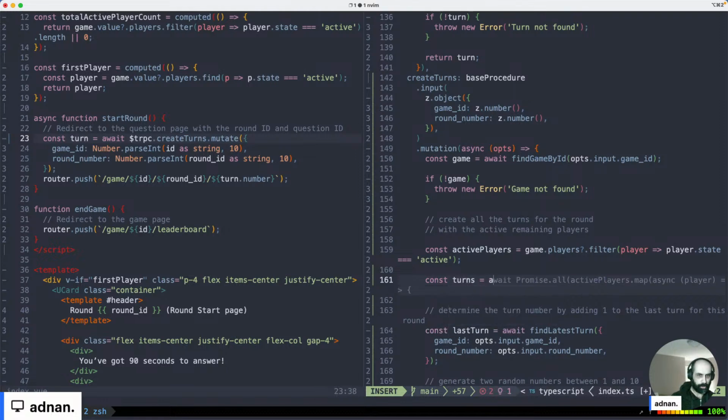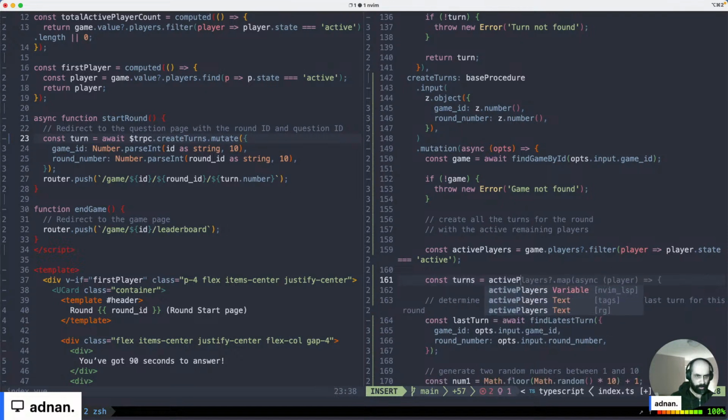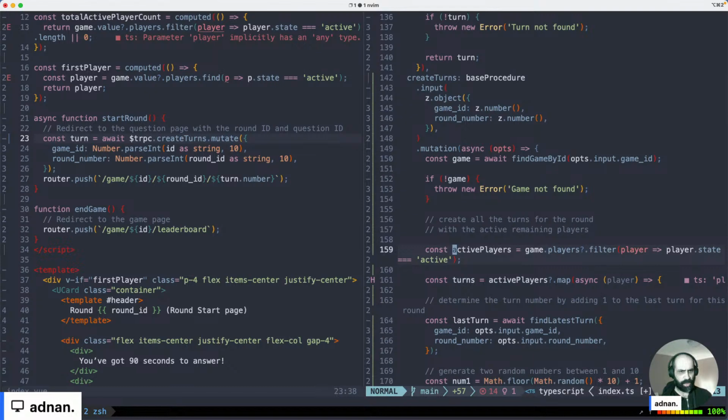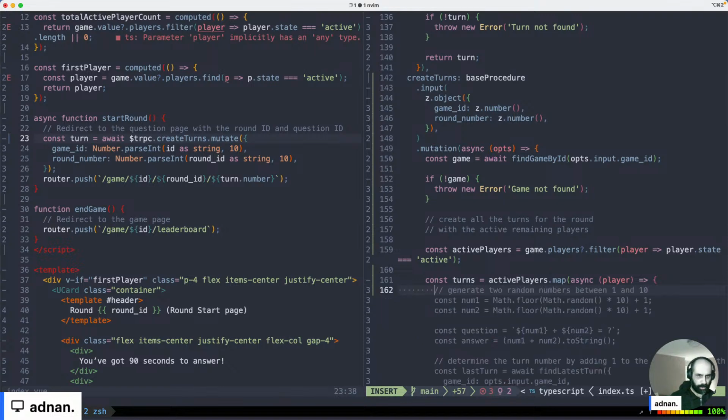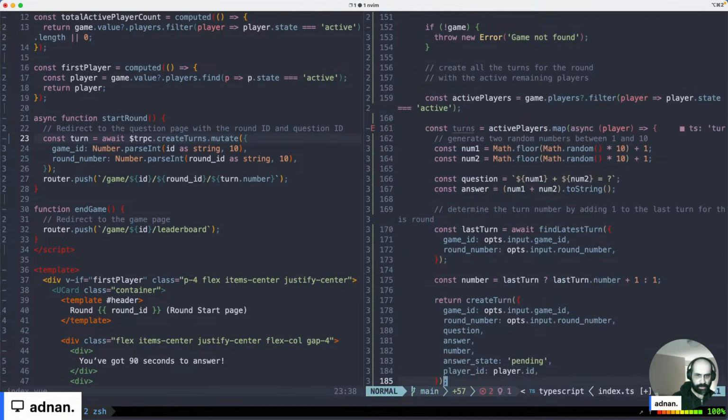I could probably do an active players.map. Here it's sort of saying, what if there are no active players? But that should not happen. This will always be an array, so I don't need this question mark here. That was also just AI. And here I want something like this, but not exactly.